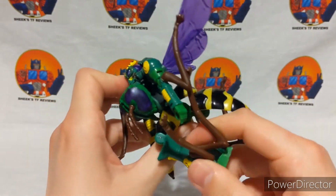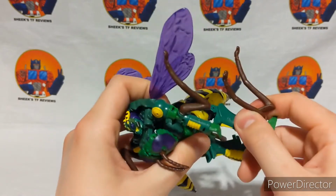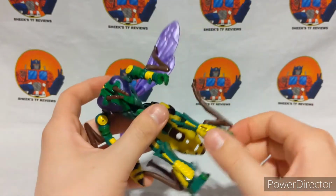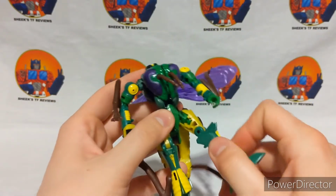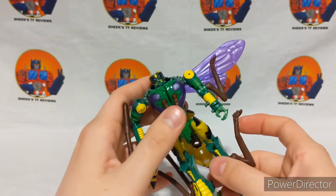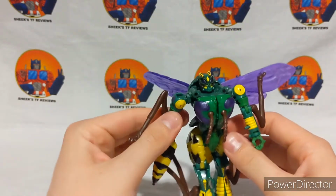Knee bend is about 90 degrees, and then a little bit backwards, but that's for transformation as well. And he does have a little bit of thigh swivel, not a whole lot, but enough. And that's about it for articulation.